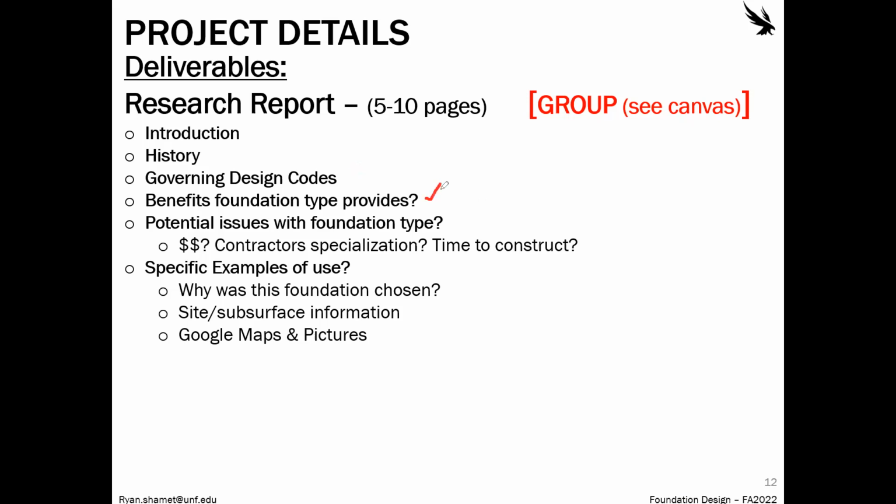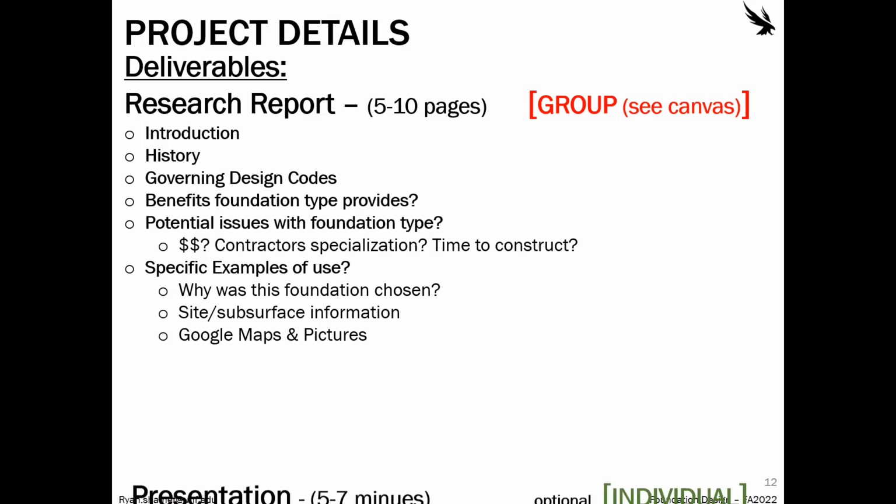The report will have an introduction, a brief history on the topic, governing design codes, if any, and the benefit of the foundation type. So why, or when, would you want to use this type of foundation? Then potential issues with the foundation type. Is it super expensive? Are specialized contractors required? What is the time to construct? Is it still innovative and not really known about? And then specific examples of use. Why was this foundation chosen? Subsurface information, Google Maps, and pictures, like little mini case histories. So that's the overview. There's more information on Canvas for that.